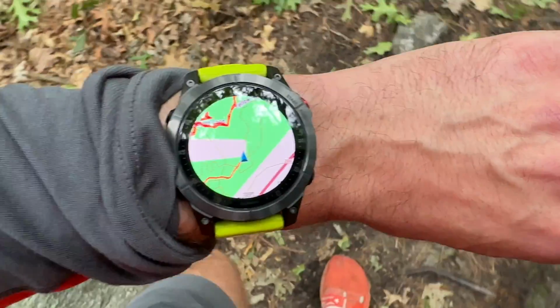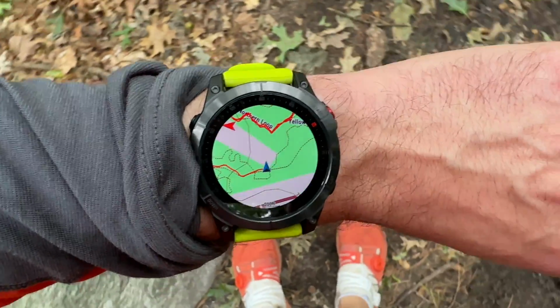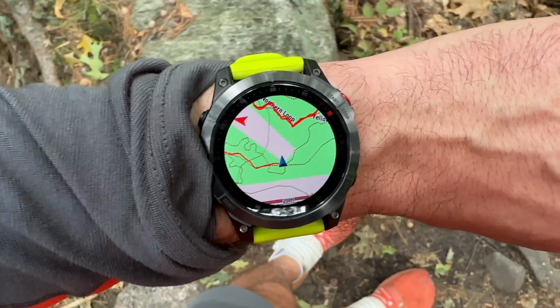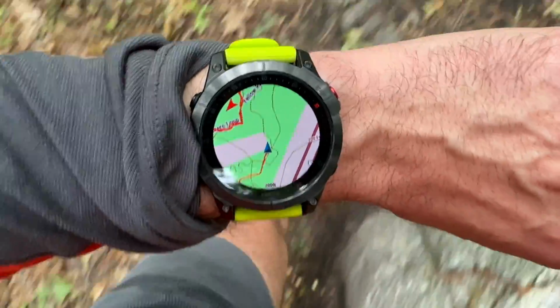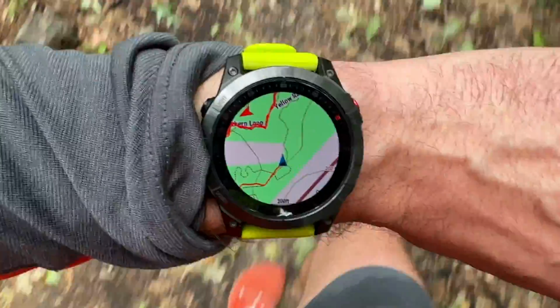There's something in here called TopoActive maps, and what that is, is a full topographic map which has waypoints and points of interest and fully routable trails and roads, which means you can create custom courses on the fly right on your wrist. You can tell the watch you want to travel north, you want to run 5 miles, you can do this or that, and the watch will automatically create a course for you to follow. And all of this mapping and navigation is installed to the internal storage on the watch, so you don't need a cellular connection or a phone around in order to use it.